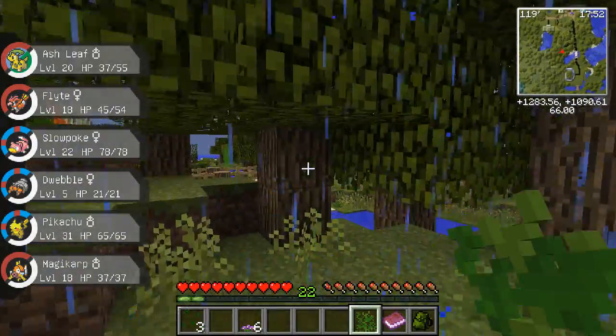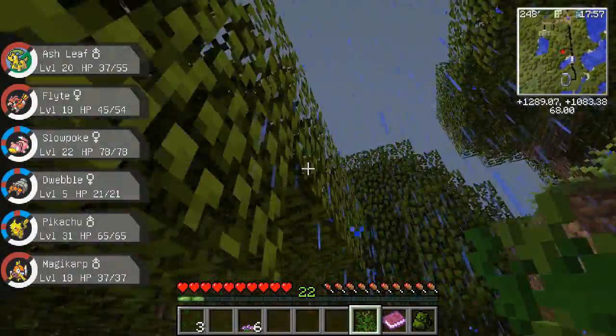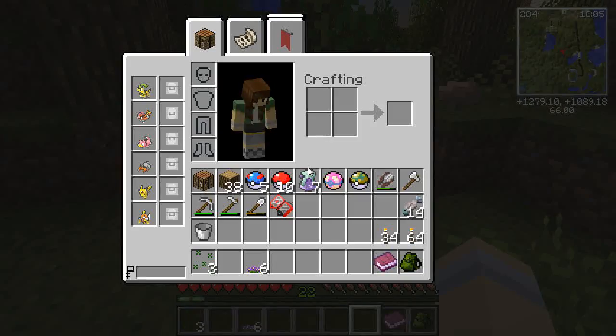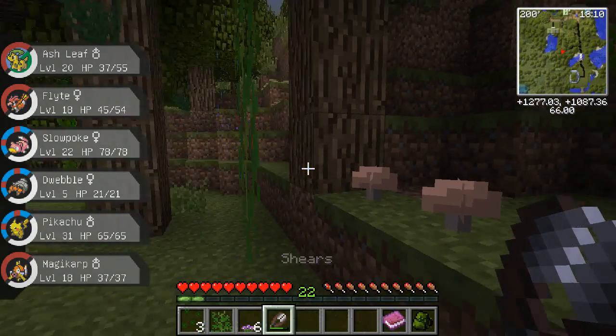I'll put some Japanese ivy. Let's see. Let's put some Japanese ivy like right here, so it'll grow down and kind of cover. Provide a little bit of cover. Like, do I have some shells? See, and now we've got more.